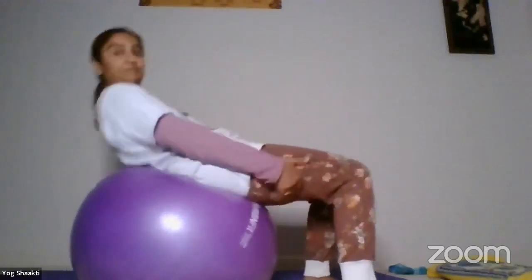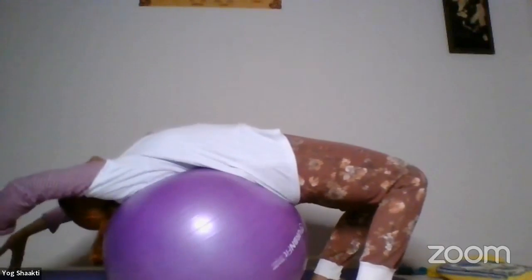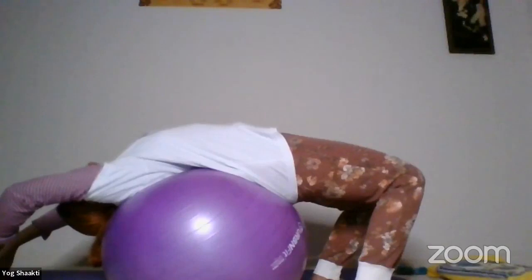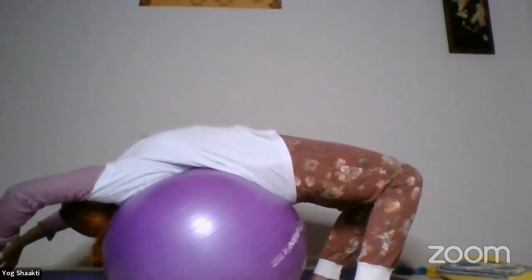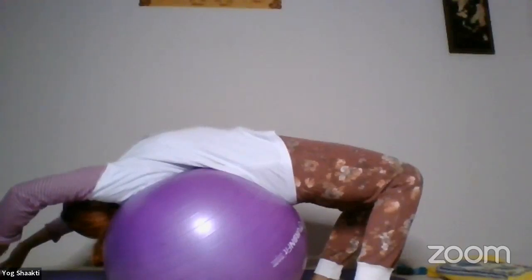So nicely back exercising. Both of your arms on the ground. Do a nice curl. Extend all the muscles of the internal system. And hold it for 30 seconds. Never can be safe yoga. So we use the ball if you have it, so we can cover our entire internal system and stretch it nicely. Get the same results as if we're doing the actual bridge without the ball support.